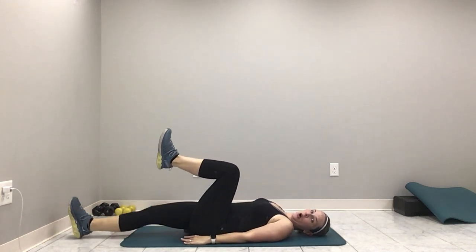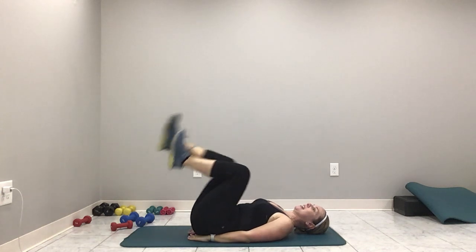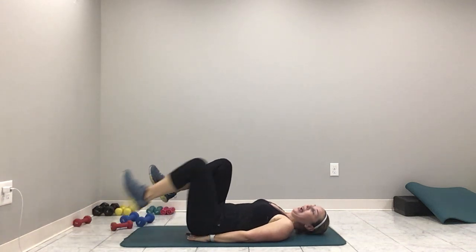Right foot, out, drag. So if your back doesn't like this, take your hands underneath your butt or the small of your back. Eight more.